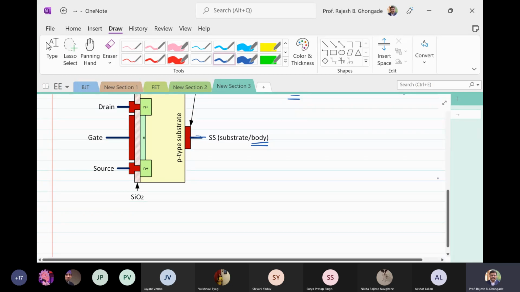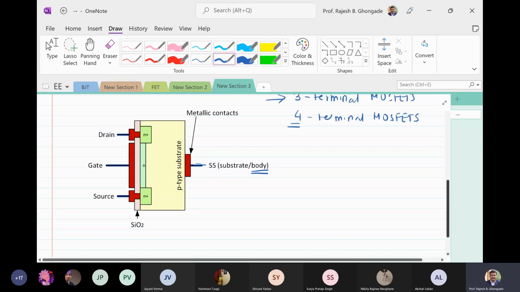And in such cases, there is a reason why we have this thing. So we get a 4-terminal device in this case. The source and the drain terminals are connected through the metallic contacts. As you can see, the source and the drain are connected again. Call it red color or whatever. This is actually a metallic contact. It's a metal, and it doesn't play any part except for connecting to the respective region.